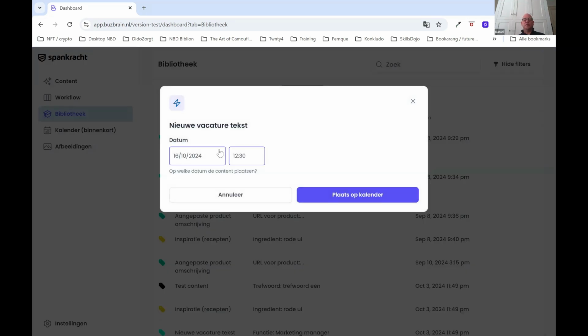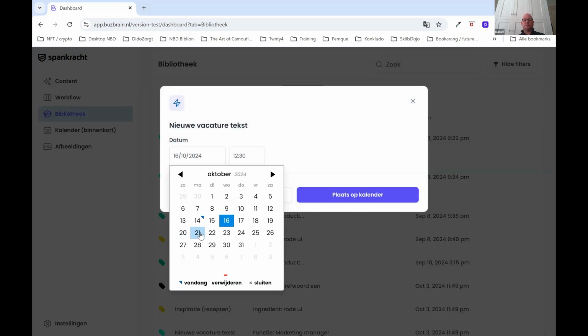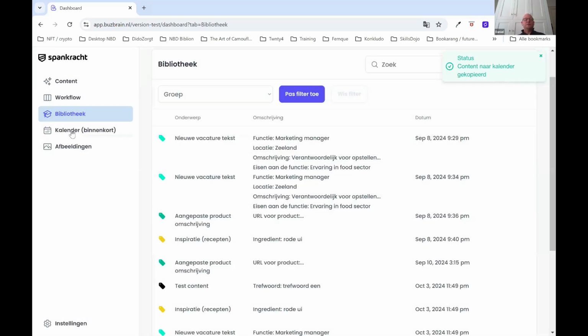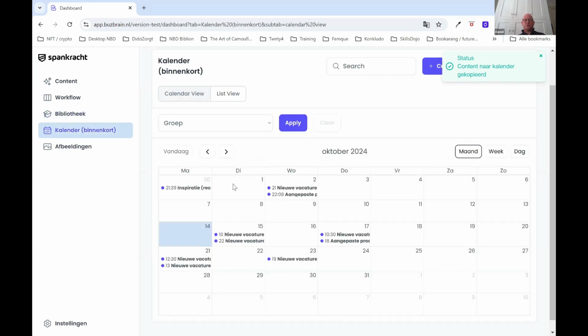Then on the calendar, you select a date and a time, and put it on the calendar. And the calendar is under development at the moment. There we will provide content and connect actions to the content.